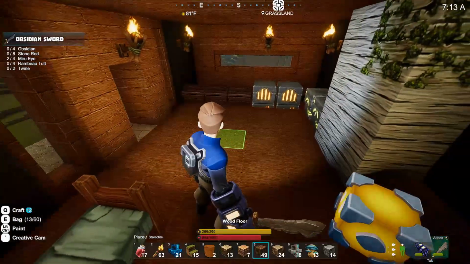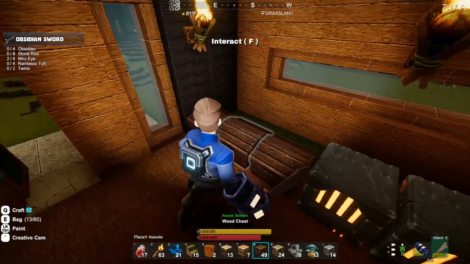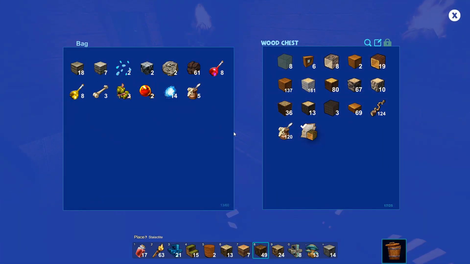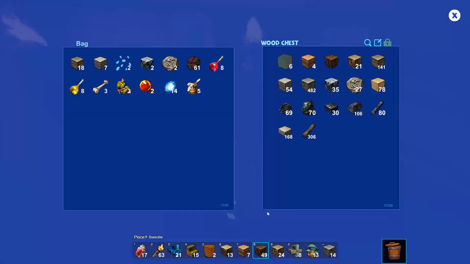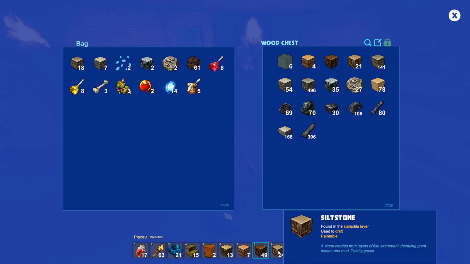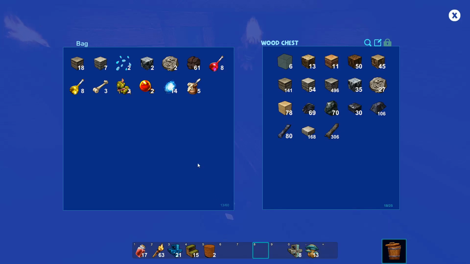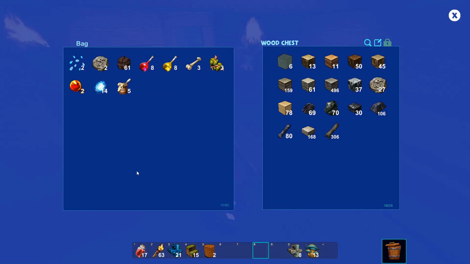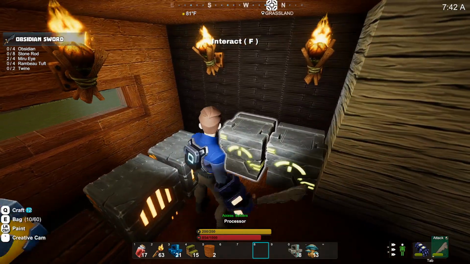So, we have 2 of 4 Miru eyes on us, which means... Oh, that's wood. That's the wrong one. Stone. There we go. Silt, stone, stalactite, salt rock, mold, magnetite, limestone, bedrock can all go in there.